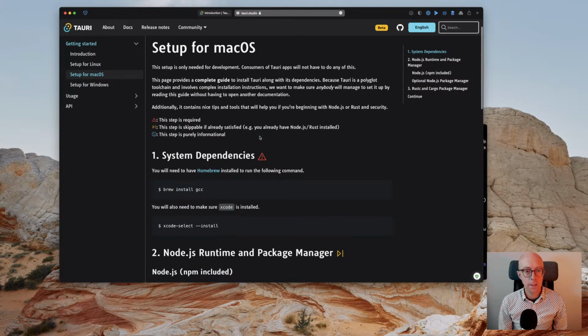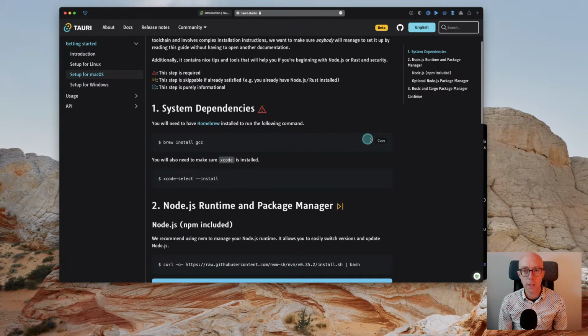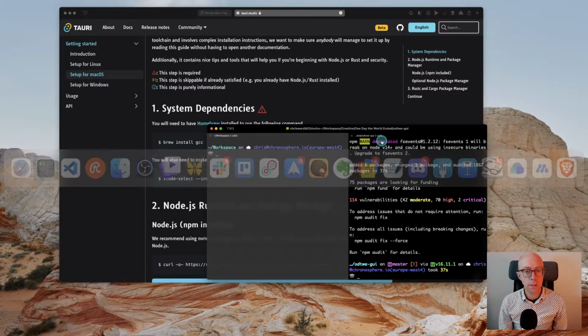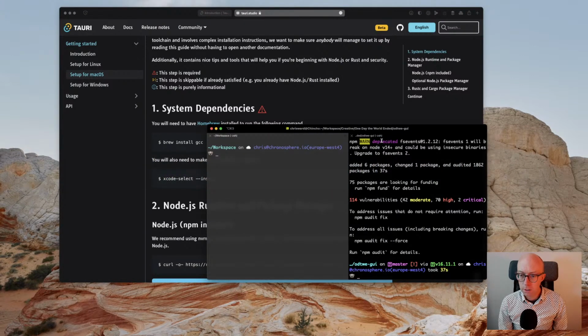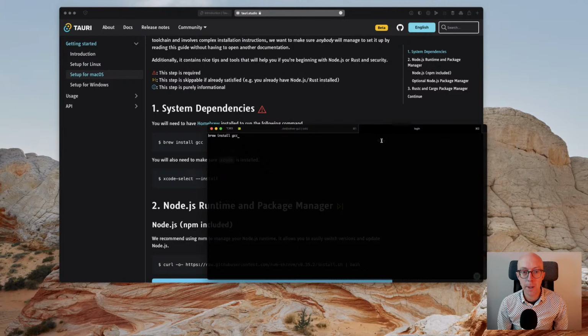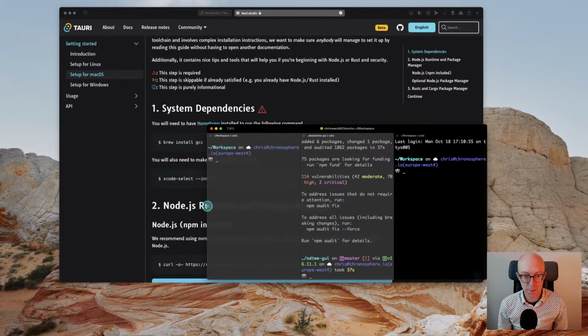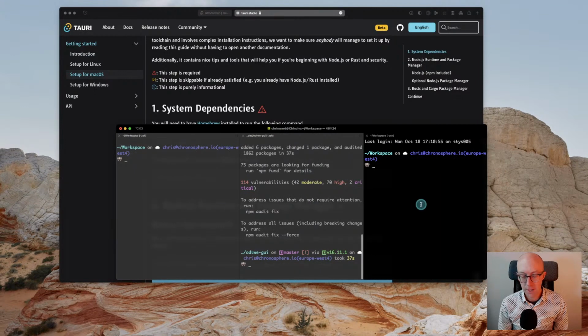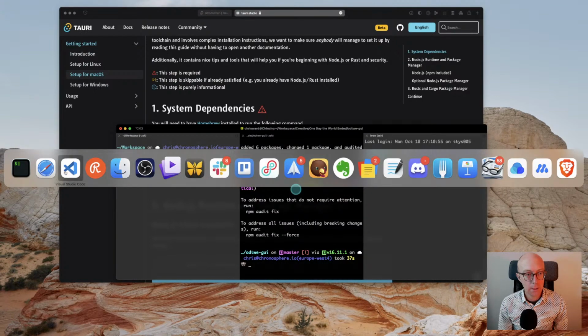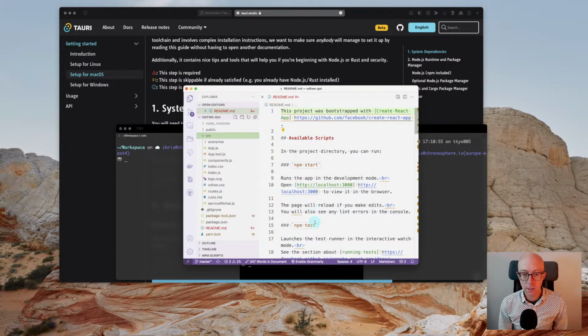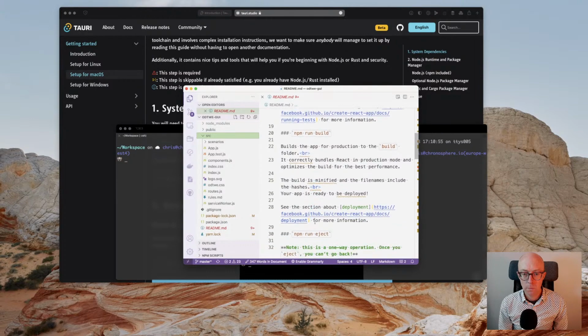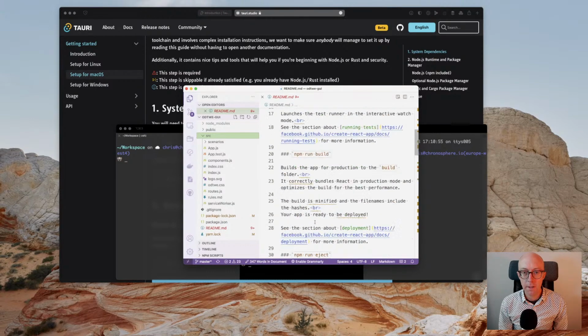Skippable. It's nice. Homebrew. GCC. I am pretty sure I have GCC already. Let's run that in the background. Oops. Let's open another vertical window. Get that running. Okay. And in the meantime, I'll just quickly check this. So npm start, I think, I hope.